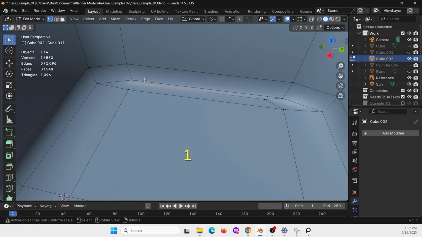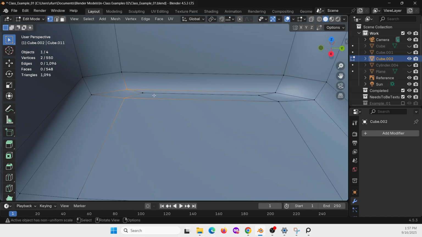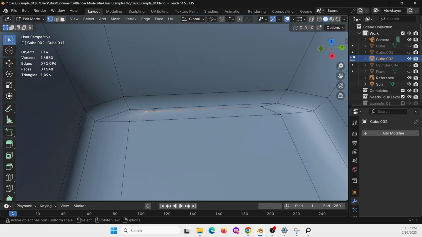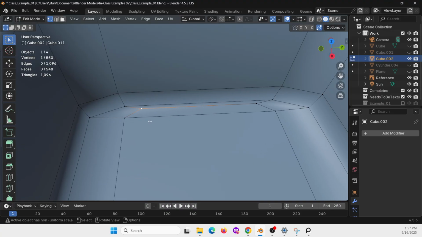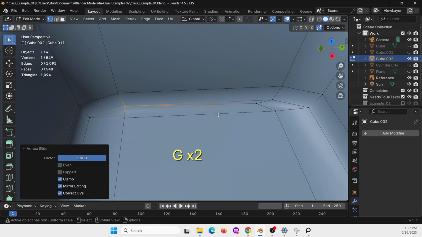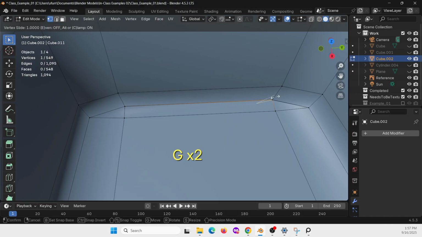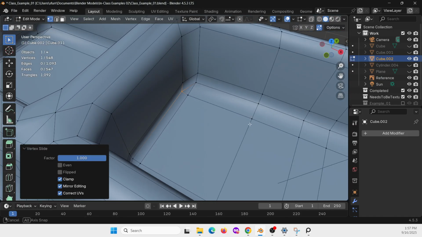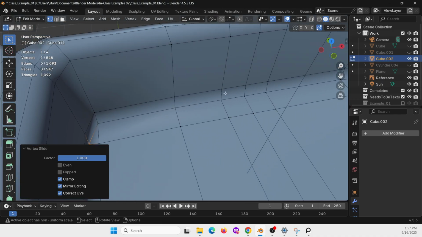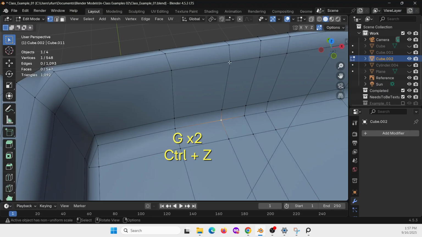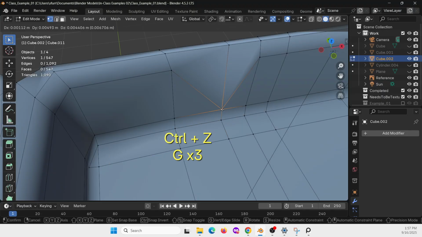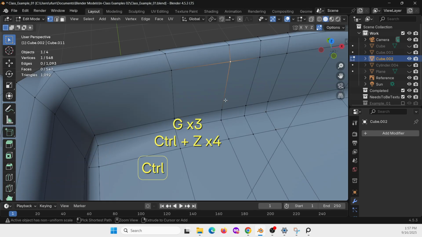Even something like this geometry here is pretty poorly done, and you probably could fix that. One thing you can do is click on Auto Merge Vertices here. Click on that, and then you can press G twice, and now move it here, and it'll collapse it. There you go. And now fix that edge. So that's the same thing you can do with any of the vertices here. Move it around. And now you just have one here.